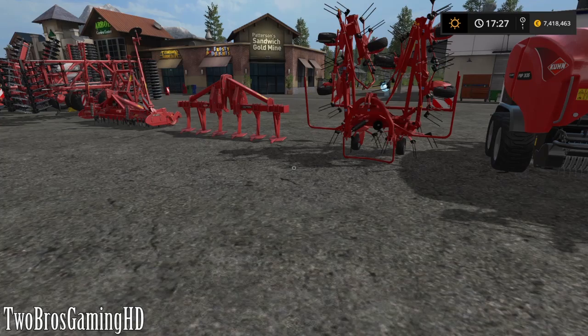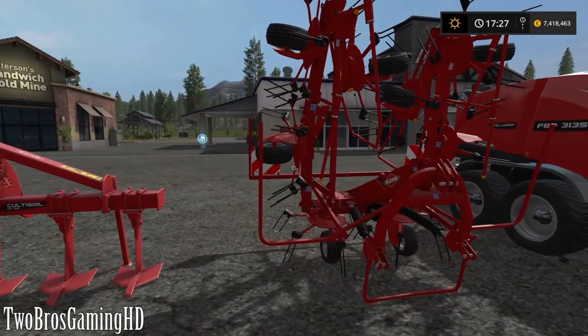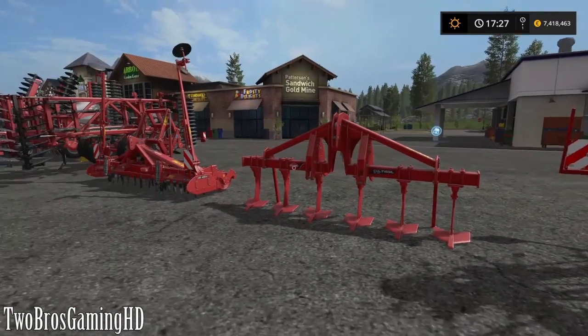Okay, next up we have this, which is just a normal tedder. It just pushes all the hay and straw around, so it actually drives a little bit better, I guess. Nothing special to talk about right there.